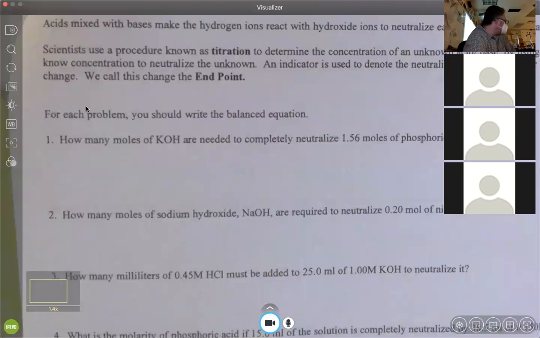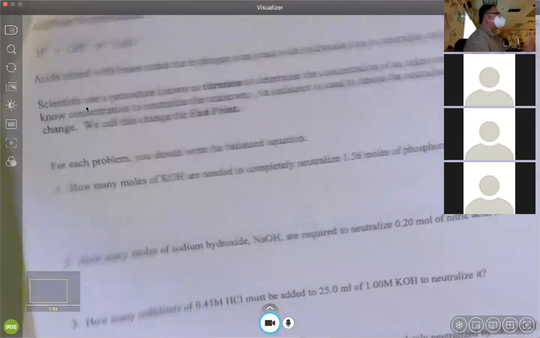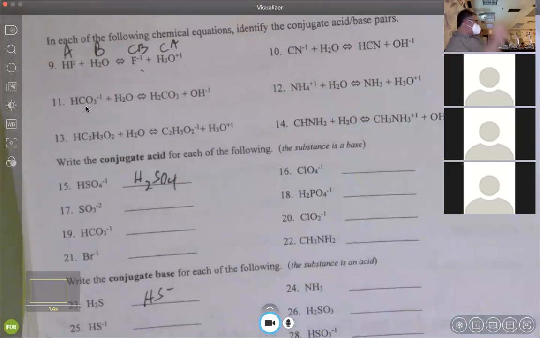Titration lab. We're basically going to take vinegar and find the concentration of it by using a concentrated base that we know the concentration of. It'll all make more sense on Monday. For this, please go down through this. I'll try to post the answers over the weekend. That way you have them Monday. You can look down through them real quick and then watch the video.